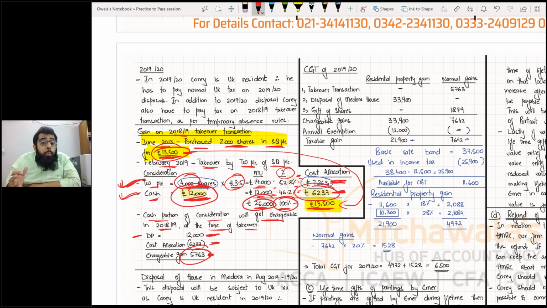What do we do with the share gain? Abdul Wahab, in case of paper for paper takeover, we don't calculate the gain on shares. Whenever we sell these shares, this old cost will be used for calculation of the gain. So automatically the gain will be chargeable when these new shares are sold.